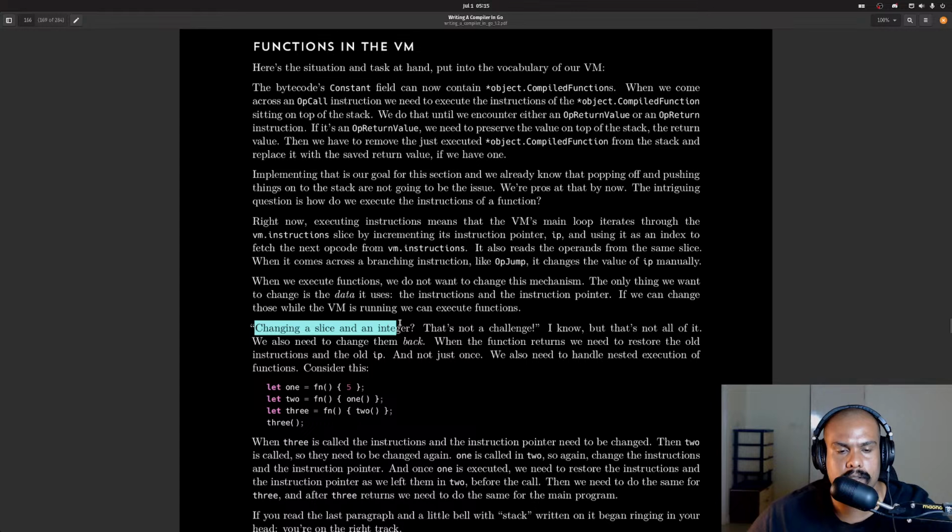Changing a slice and an integer. That's not a challenge, I know, but that's not all of it. We also need to change them back. When the function returns, we need to restore the old instructions and the old IP.